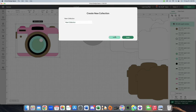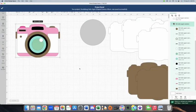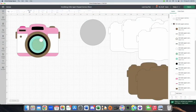No, I don't want a new collection. I just need to save it. I keep forgetting not to just hit enter because then it thinks you want to create a new collection, which I do not want to do. All right, so I am going to go ahead and cut all of these pieces, and then we'll go ahead and put this together.